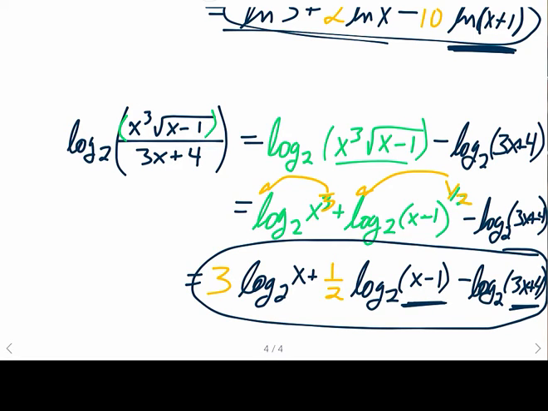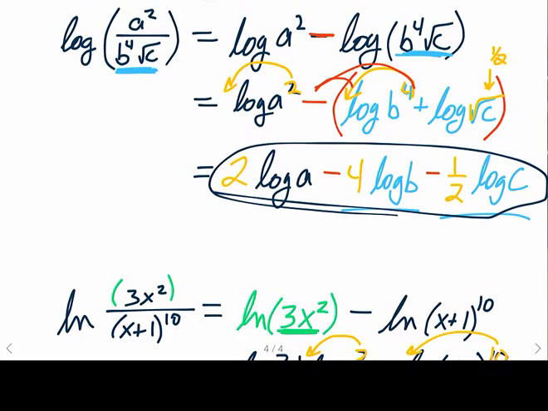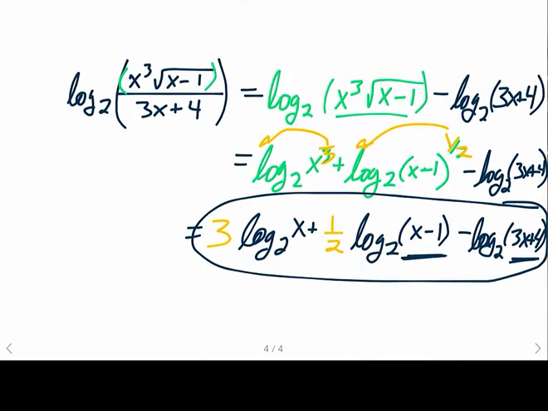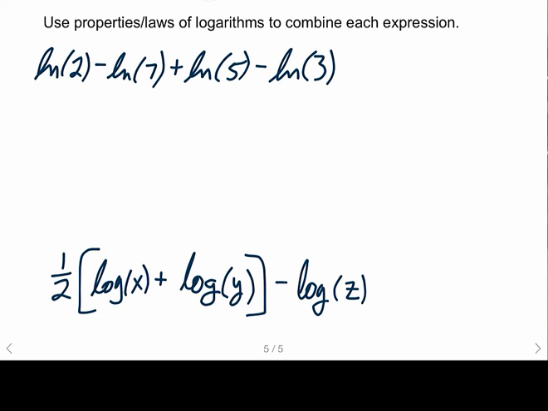Furthermore, we were off the hook for the previous two examples. The first one was log base 10, and so it was just log. The second one was natural log, so we wrote ln. This one is log base 2. We need to remember that every logarithm that we write as a result of this is going to have a base of 2.